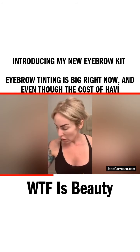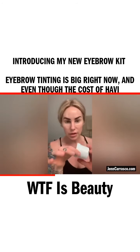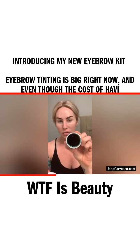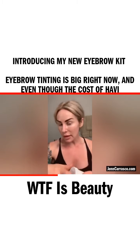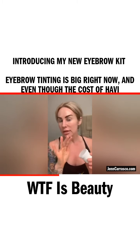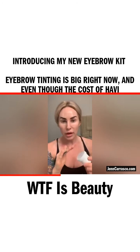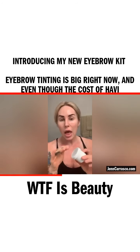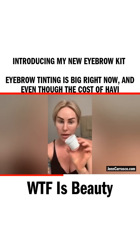All right, so while this is developing, I am going to heat my wax up. So it's your little container here. It's gonna be hard to pull the wax top off, but if it does, it's gonna look hard as a rock, just like that. So you're gonna take it and microwave it for probably a minute. You don't want it super hot, and you want it like a creamy consistency, not something super, super runny or still thick. Because the last thing you want is this to be extremely thin and then you're gonna burn your skin when you go to wax. So I will be back in just a couple minutes.